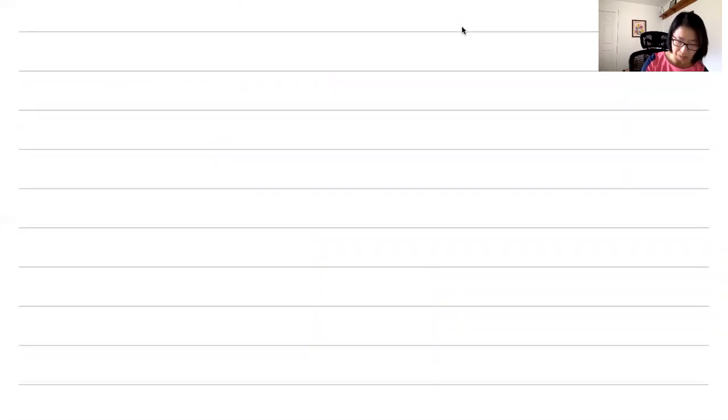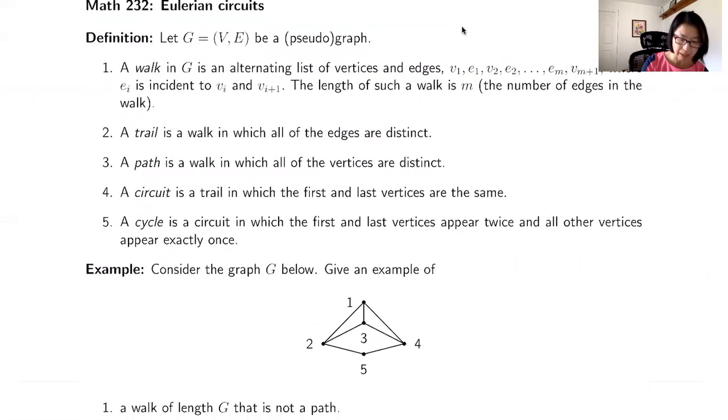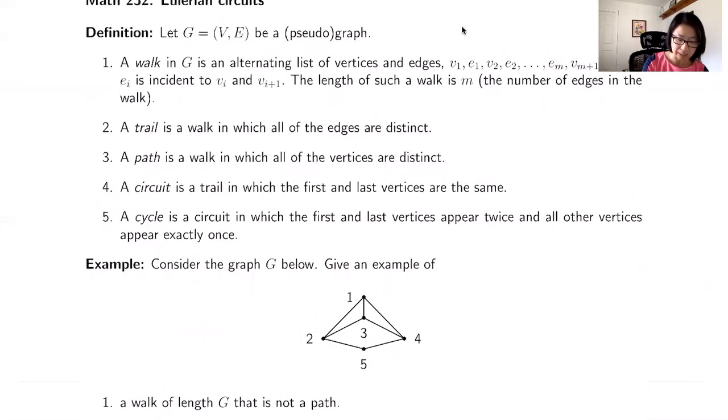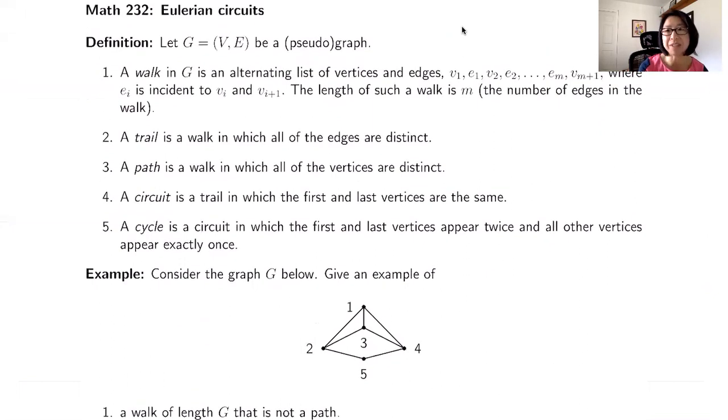This is in a worksheet that I have for you. In this worksheet and in our textbook, these definitions are all for pseudographs. That's partly because there's a very famous example that I'll talk about later in this video, where we need to allow that some vertices are connected by more than one edge. That's what it means to be a pseudograph. In our textbook, you can have more than one edge per vertex, and sometimes you can also allow loops, but we're not going to deal with loops in our class.